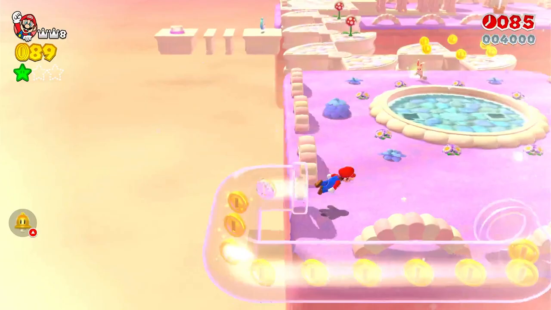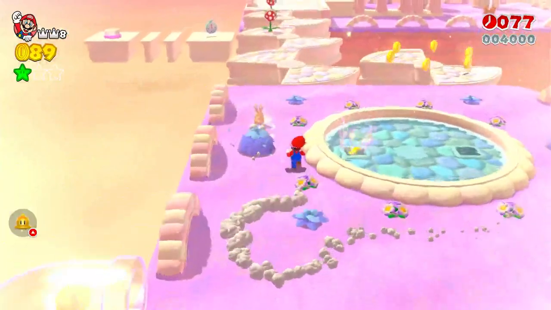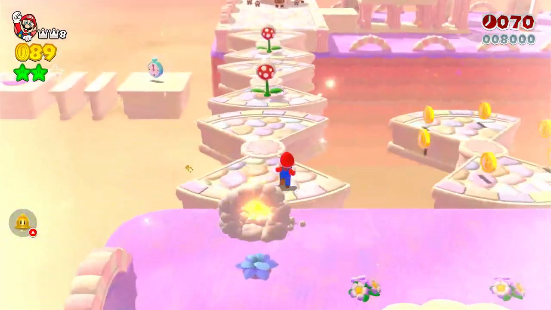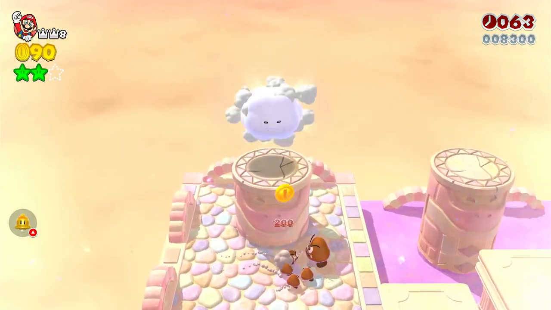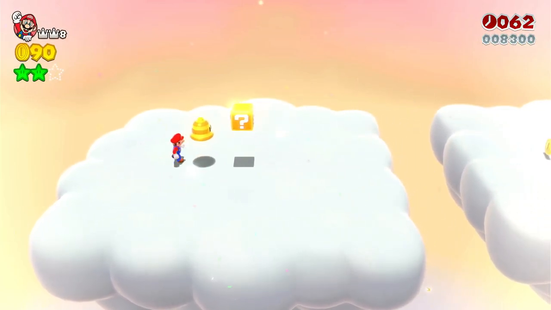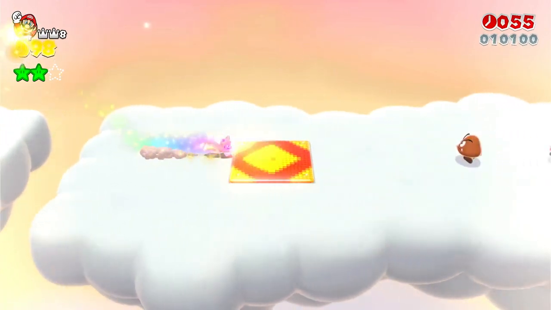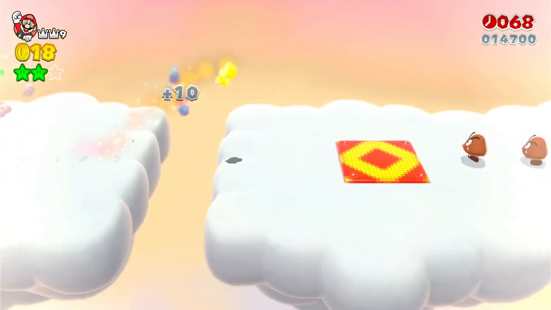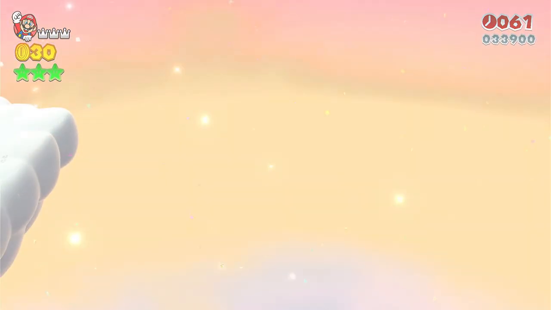Go here. Oh yeah, of course, this bunny has one. Oh, we need to be Princess Peach, of course. Get that. But I'm gonna do this out of the way. Mario! Oh, here we go. Woo! Woo! Woo! Okay.